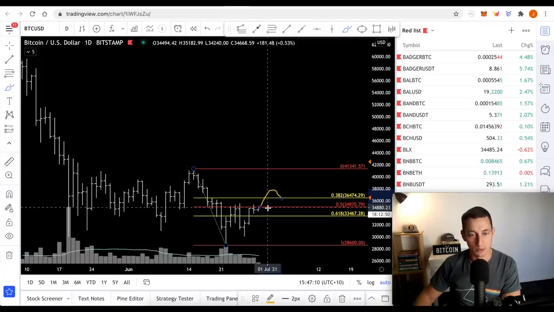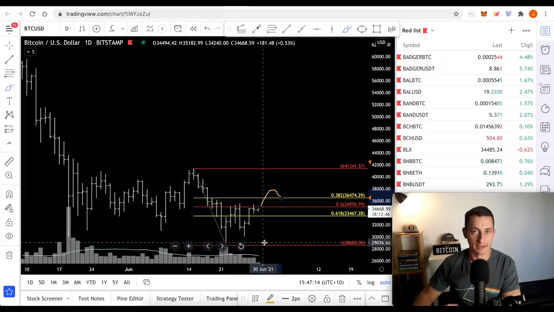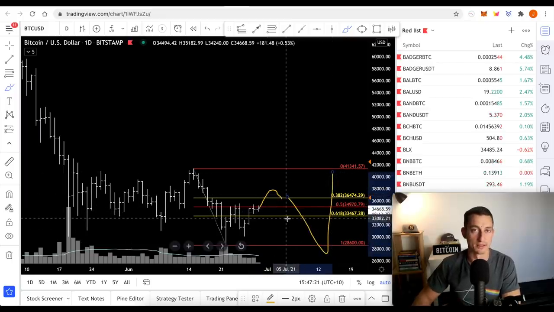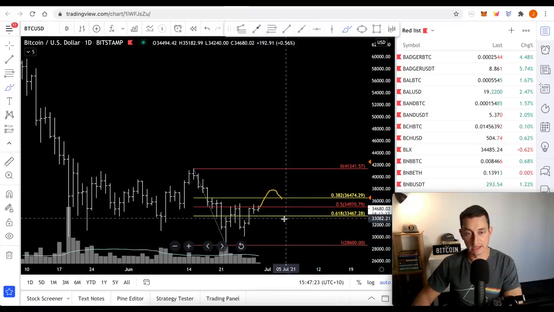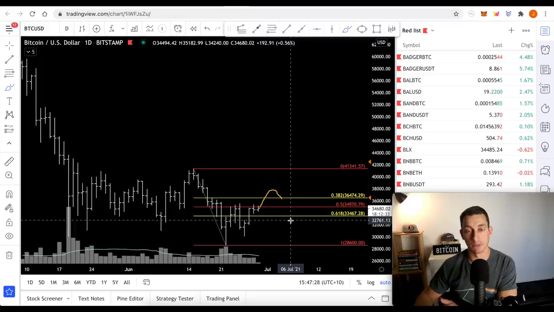It doesn't mean we're out of the woods yet, but at least this is a good sign to show us that we are in the process of reaccumulation. Hopefully we get some more big breakdowns and then pushes up. Obviously that's to buy some more Bitcoin at cheaper prices, but if we don't get it and we start to see this setup, that is looking more positive for the next quarter in Bitcoin as well.